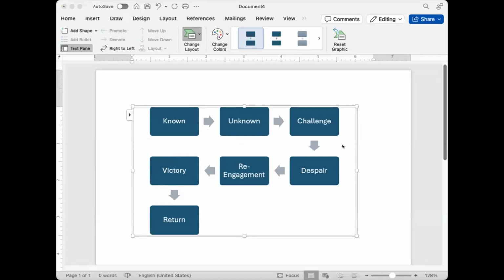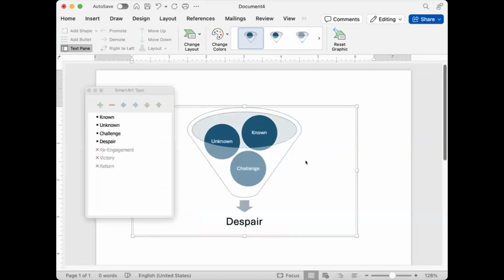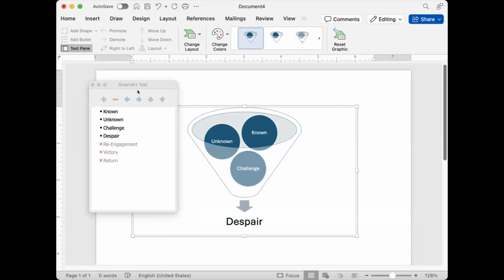Now, there are a lot of options here. If you're creating the pot of soup, you might decide you want to use something like this funnel here. And you can see that this is set up in a way where we can only support a certain number of things in the funnel. Now, we can create sub-items here. And you can organize them like that.